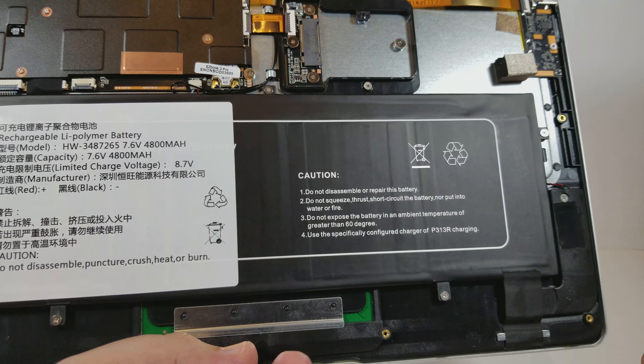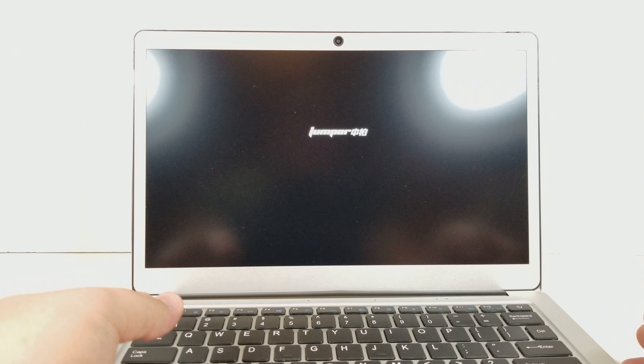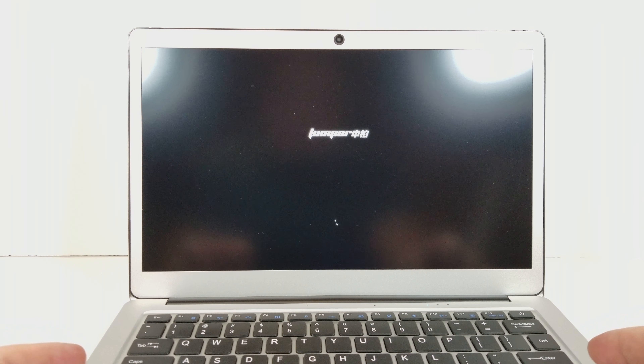One of the things I actually dislike is that it's still using a non-standard power delivery mechanism — just one of the things I would have preferred differently on this device. You can see it's using a matte display. We'll power it up and see how long it takes to boot. The eMMC that is integrated into this notebook isn't the fastest. We'll jump through some benchmarks to get a general idea of how it operates. This is a matte 1080p full HD IPS screen.